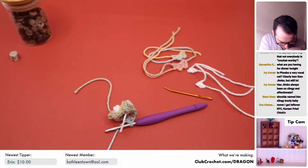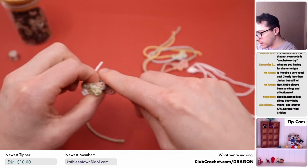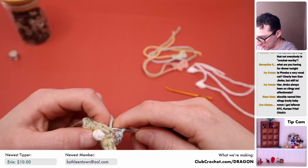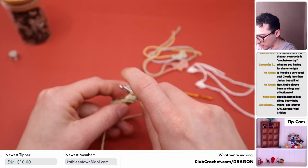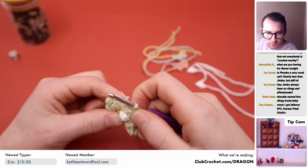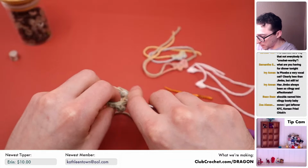Okay, go lay down, bud. But yeah, Phoebe is a little bit more talkative than she used to be. I've kind of been inadvertently training her to talk. But nothing like Jimbo, that's for sure. Just when Phoebe's hungry. Phoebe's also the only one of the two of them that is food motivated. Jimbo is not food motivated at all. This might be TMI for people, but Jimbo has always had a form of cat herpes.